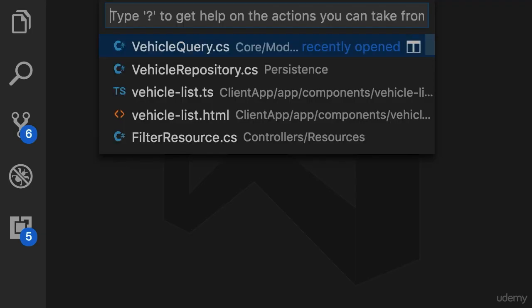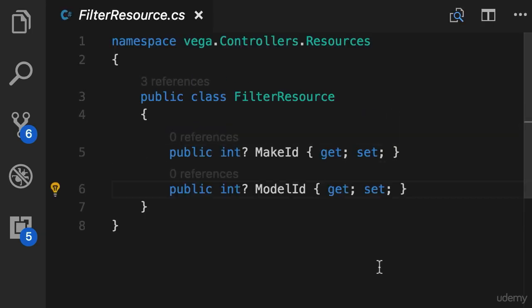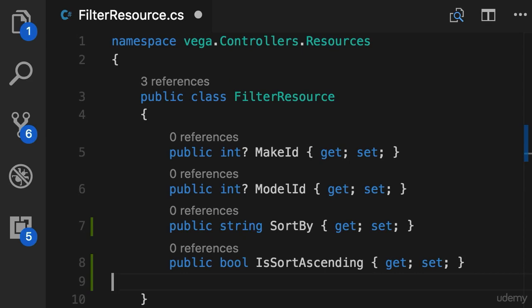Now similarly, we're going to go to the filter resource and add these two new properties here. And by the way, note that here we have broken the API contract. We have added two new properties. However, this is not a bad break because the older clients that are not aware of these new columns can simply ignore them. Just bear in mind that we have broken the API contract, and whenever we do that, we need to think about the impact of this change.